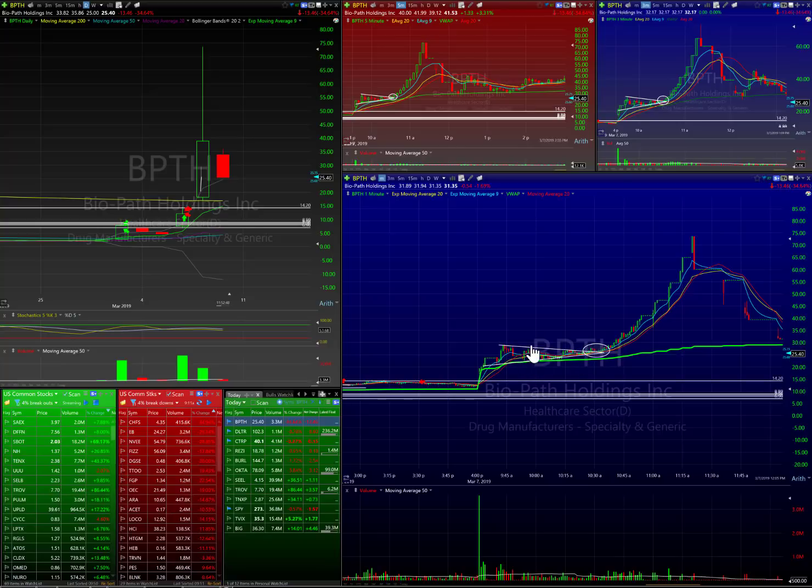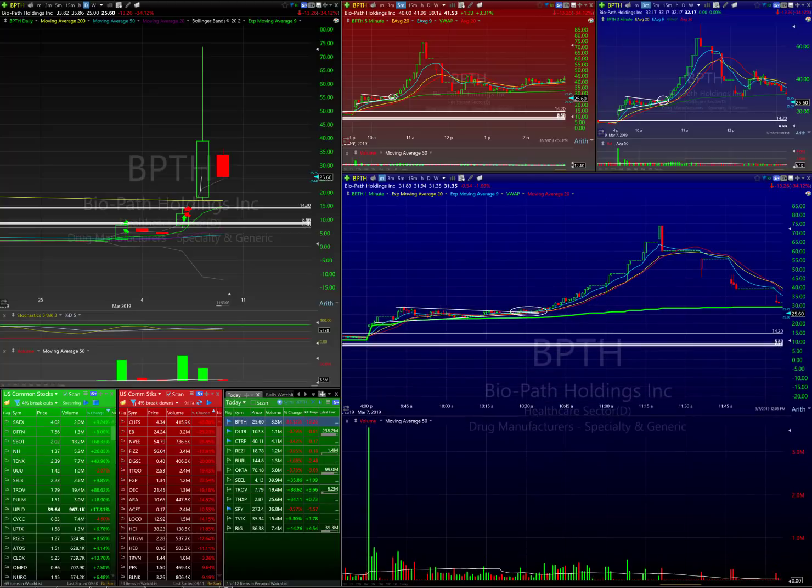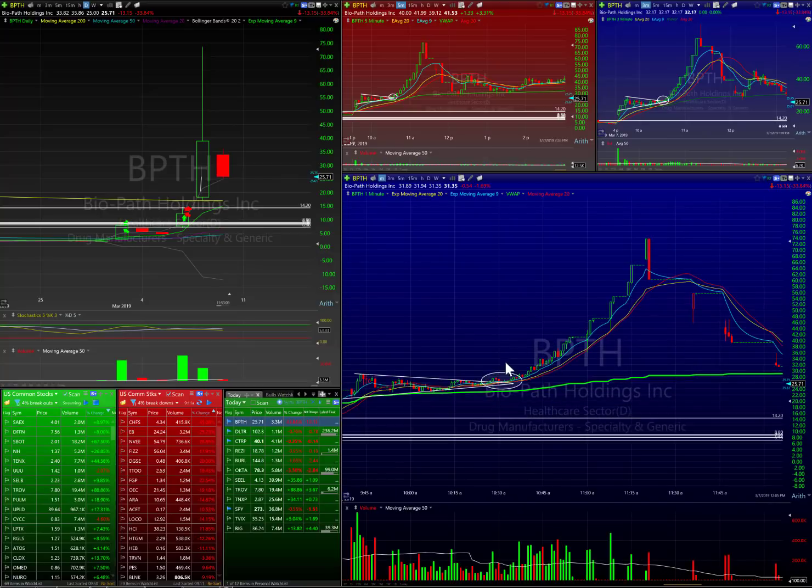As you can see, the stock was consolidating back and forth, making a tighter range — the EMAs all tightening up and rounding underneath it. A lot of guys took it right around $30. My brother even ripped this thing from $30 to just under $40. It was a nice clean trade — you have volume confirmation, high relative volume coming in to support the move, and it was still trading clean without extremely volatile moves on either side.